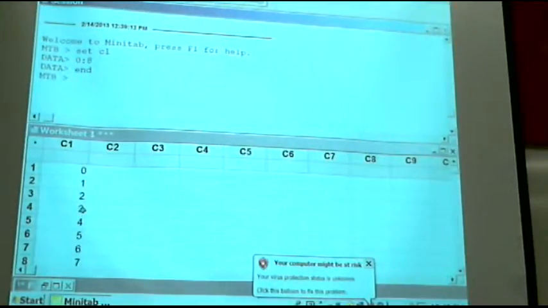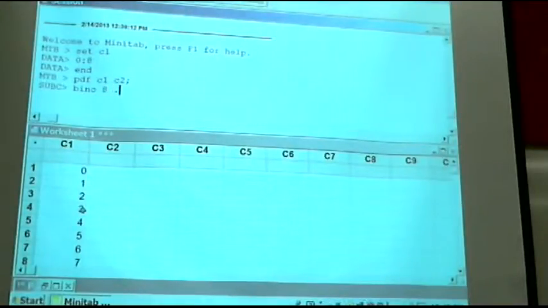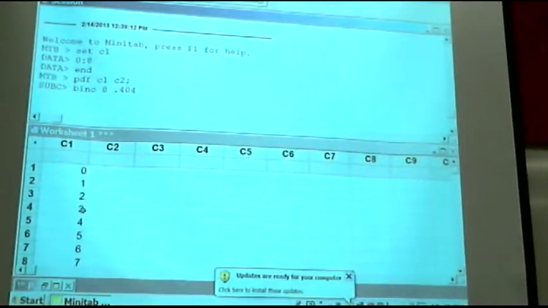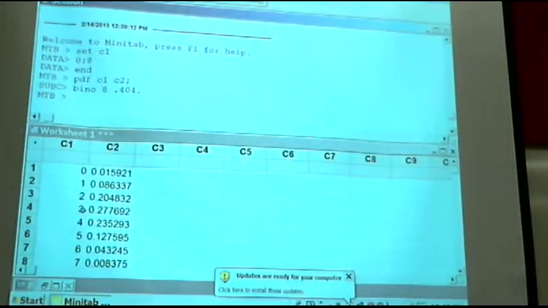In column one, you have 0 through 8, and then, I think it's PDF, we'll see, PDF, C1 and C2, and then so remember it would be a bit skewed right, to do a histogram.